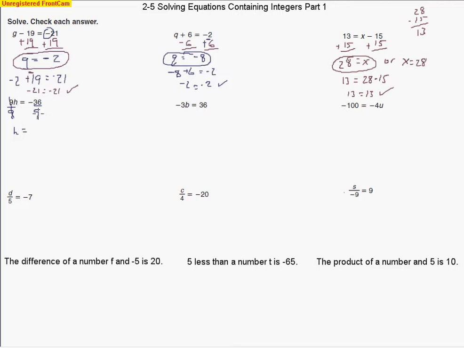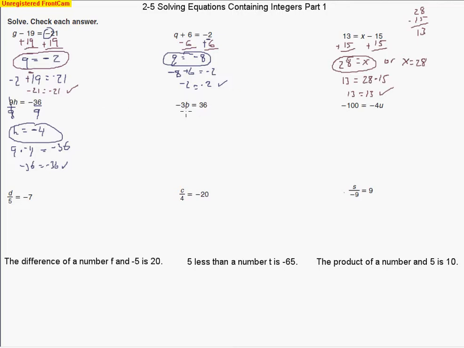And when I do the division, I've got to be careful on the side here. Negative divided by a positive makes a negative. 36, 9 into 36 goes 4 times. So negative 4, but let's check it. Let's substitute it back in and see if it makes sense. So 9 times negative 4 does equal negative 36, and sure enough, we did it correctly. So yes, that is the correct answer. Let's take a look at our next one.